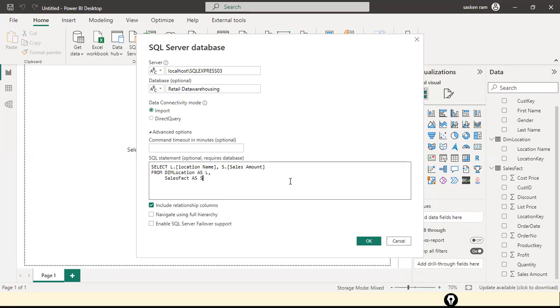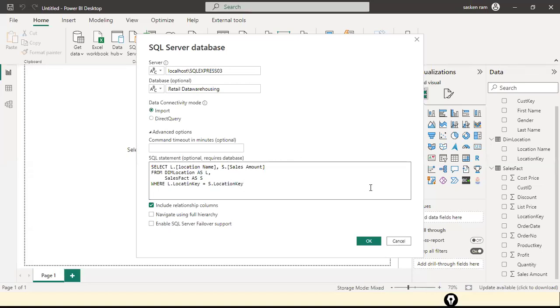You understand? And then the next thing is you need to specify where L dot location key. In this case, the location key is a single word. There is no space, hence I don't need to use a square bracket. And yes, dot location. I'll explain this, but don't worry too much and don't panic.